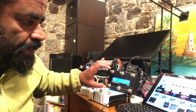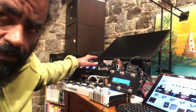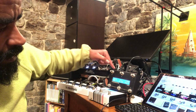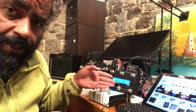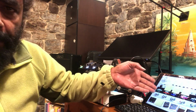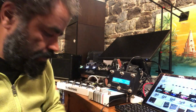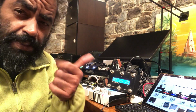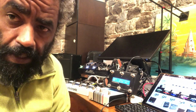James Tope put out a video today where he was showing transmit and receive in the old basic way, where this was sending a PC out, going in here. That works, but that only works up to 30, or the number of banks that this has. This doesn't have any number of banks. This is infinity and beyond. The Helix floor is 127 times 7 folders. It's a hell of a lot.